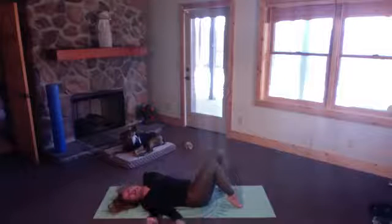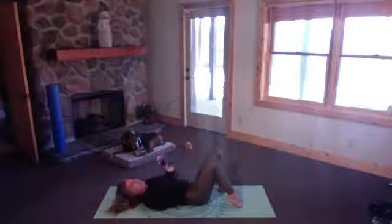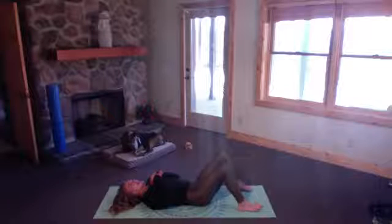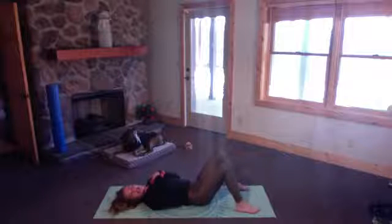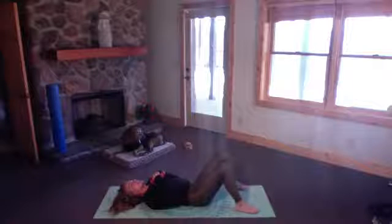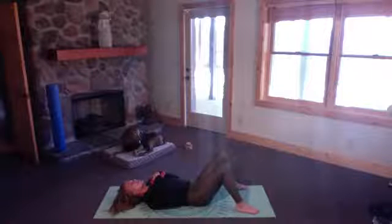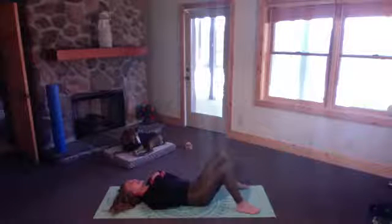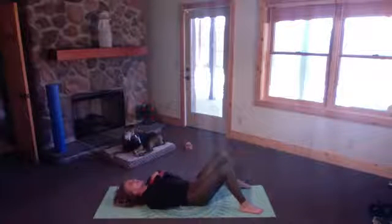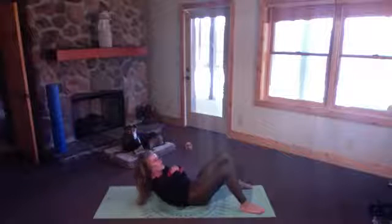Nice. All right, let's grab those weights. And we're going to just do some crunches. So what I want you to do is just place the weights together onto your chest. Okay, so it's just a little extra. And your feet are flat on the floor. Your knees are still squeezed towards each other. And I want you to inhale, exhale, and just crunch up. And then release back down. Crunching up and back down.